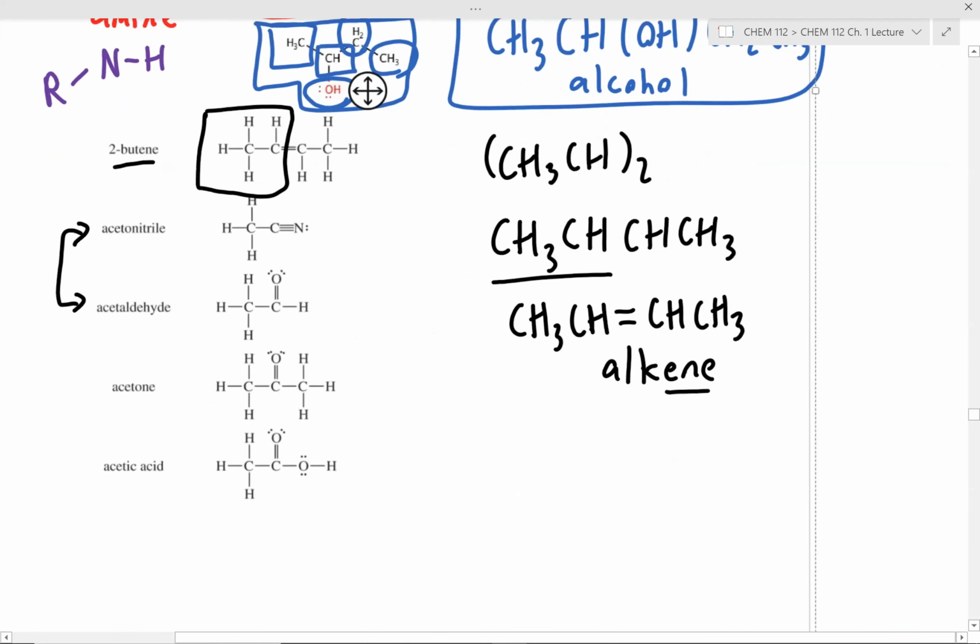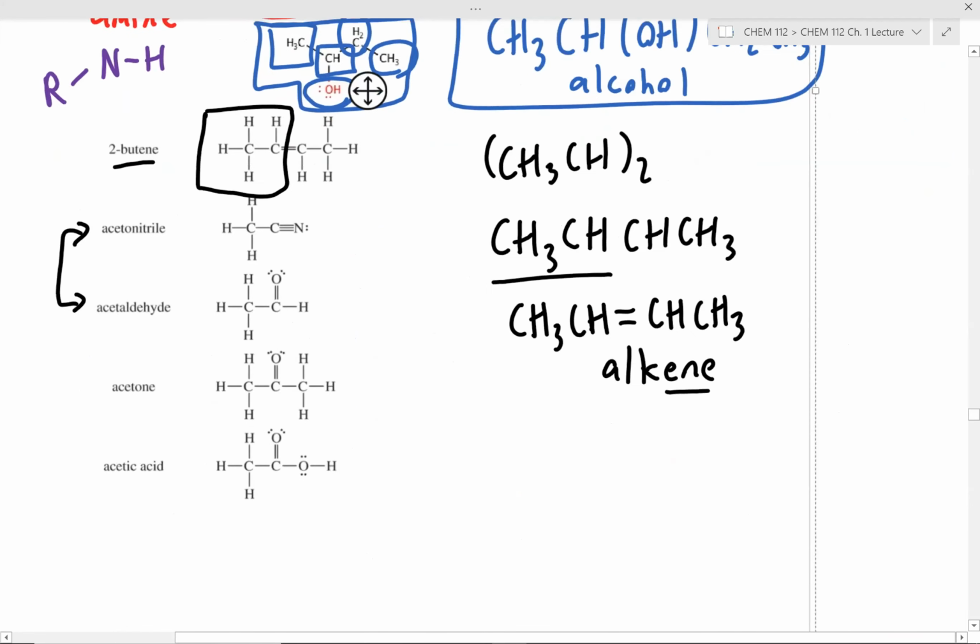Any questions so far? Everything going okay? Okay, let's now talk about aldehydes and acetaldehyde in a little bit of detail. So let's take a look at acetaldehyde and let's try to write out its condensed formula. It's a very simple molecule, but there's a small subtlety in writing out its condensed formula. So what's the first functional unit we see? CH3, yep, a lot of repetition of that. CH3 is a pretty common starting functional unit.